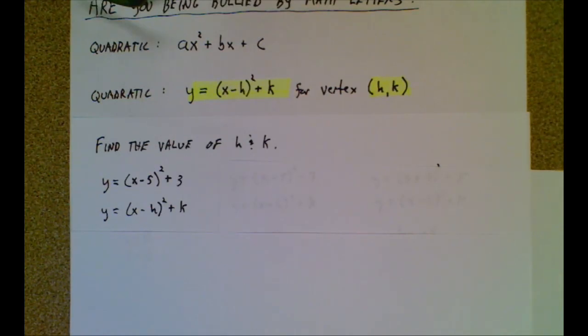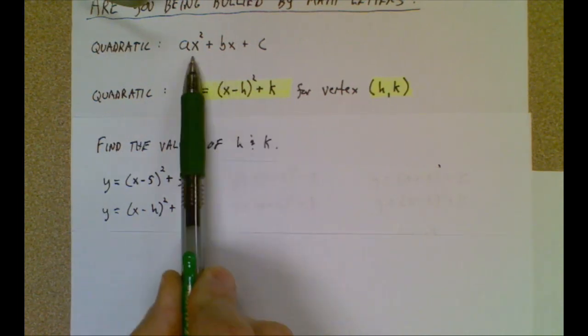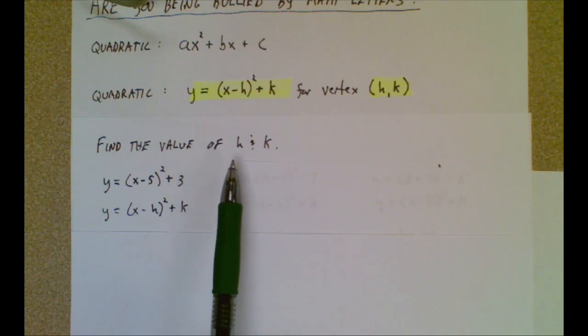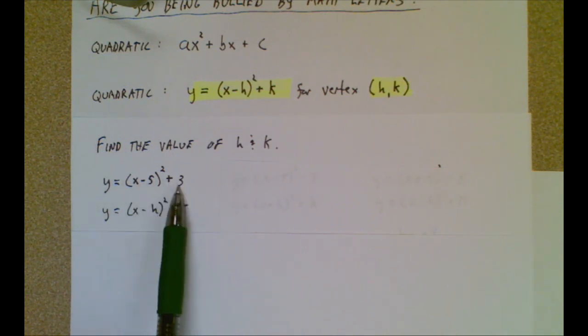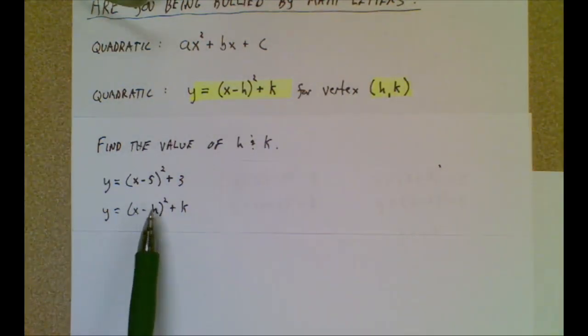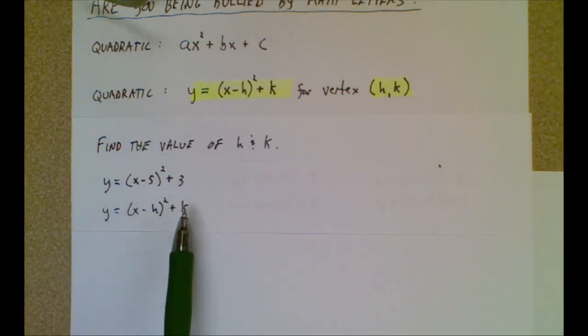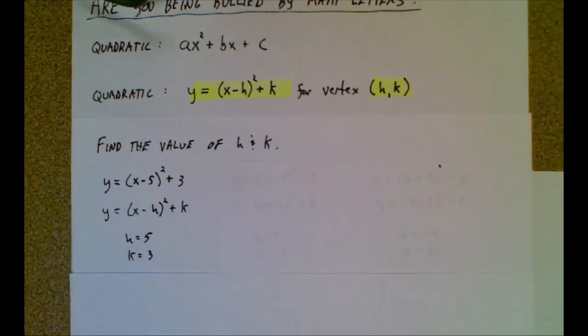So let's look at a few of these in action. You're going to be presented with a quadratic equation in this form instead of standard form, and you're going to find the value for h and k. So for example, if I looked at this, my brain says, hey, translation right 5 units, upward 3 units. But if I think about this form, and in fact I could write it right underneath there, I can now start to spot the values for h and k. Minus h, minus 5, that means h must be 5, plus 3 plus k, that means k must be 3. And yes, in that equation, my h is 5 and my k is 3.